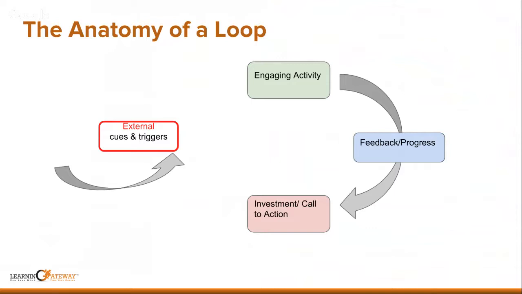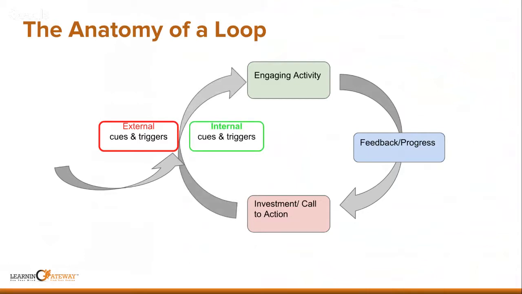But a true loop, at some point in that loop, does need to ask the player to do something. So it has to have an investment, call to action. And then the loop is closed by repeating a trigger that gets them to repeat that activity. That's what makes it a loop. So they go back through that process again. What you see here, though, is that part of what we want to consider in our design is that you also want to get to a point where the activity is engaging enough that the trigger for them to repeat the activity is internal rather than external. So rather than having to be reminded, let's say, to participate or invited to participate, they now want to participate because the experience of completing the loop is internally engaging enough.